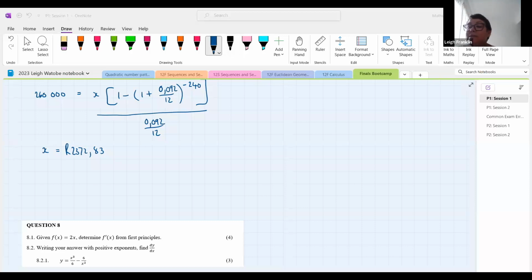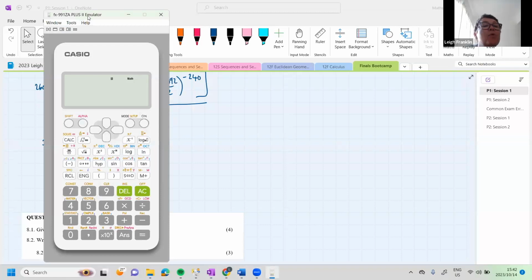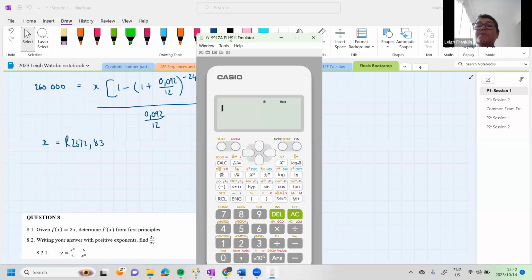Okay, so everybody just give me 1 second. I just need to call up my calculator and then we're going to do the next question. Okay, and now I need to go back here. Sorry, and I just have to share again so that you guys can see my calculator. All right, there it is. Come calculator, let's move over there.